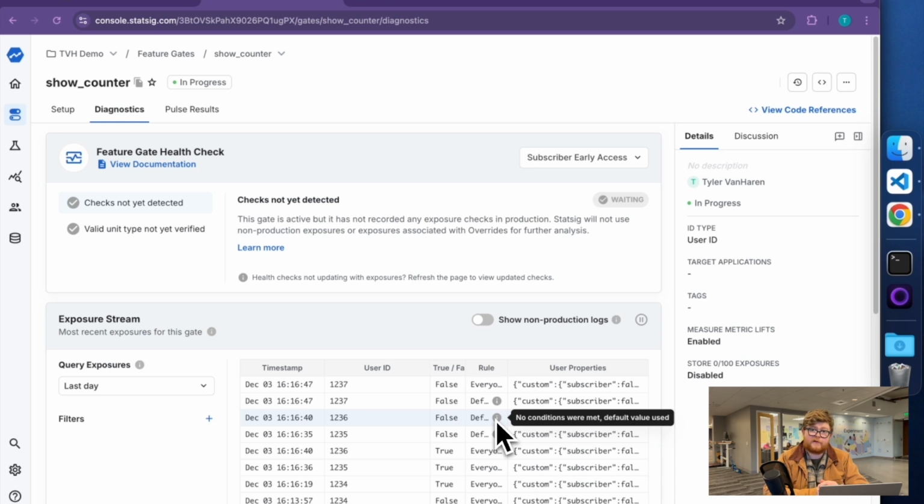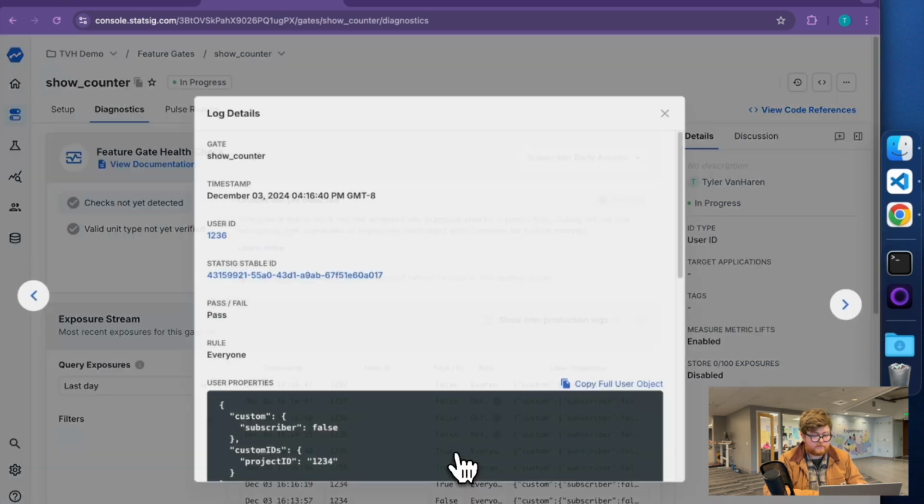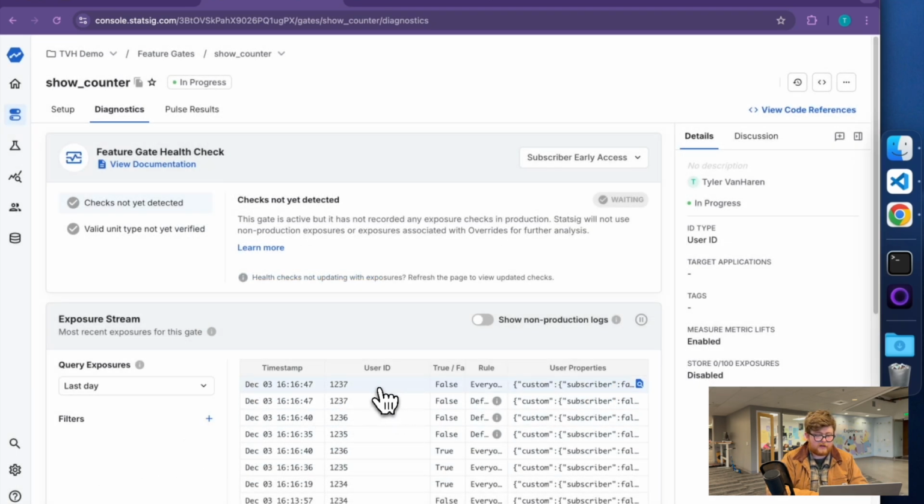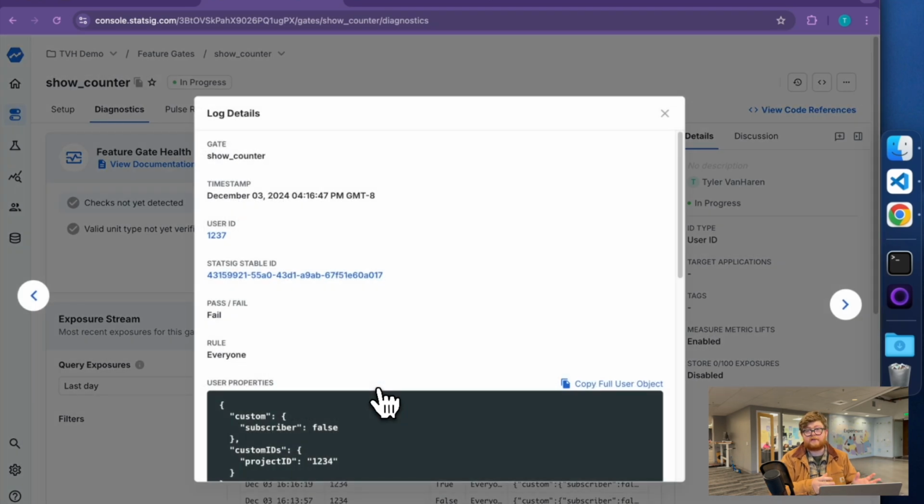This is super helpful for debugging what you were seeing with your users, as well as understanding, are the people I expect passing, and why are they passing, etc. I can look at some of these and see that, yep, here's 1, 2, 3, 6. On that everyone rule, which was at 50%, they got true then and there. And then I can also see over here a different user, 1, 2, 3, 7, who failed on that same rule. That is them passing or failing then and there, and getting those responses back.